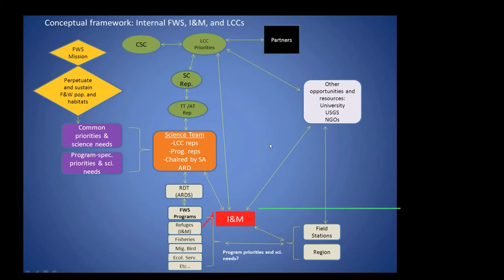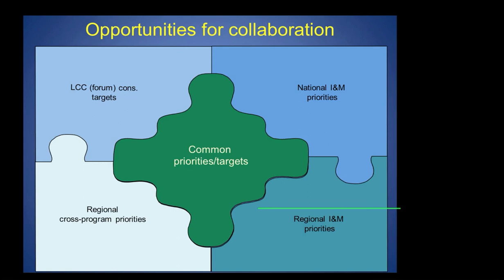The most important thing is how we get common needs from the agencies to the LCCs, and then how we parcel out and prioritize what we work on with INM. The social and cultural component is still a challenge — a black box — that we need to develop further. But that's one proposal for moving forward.